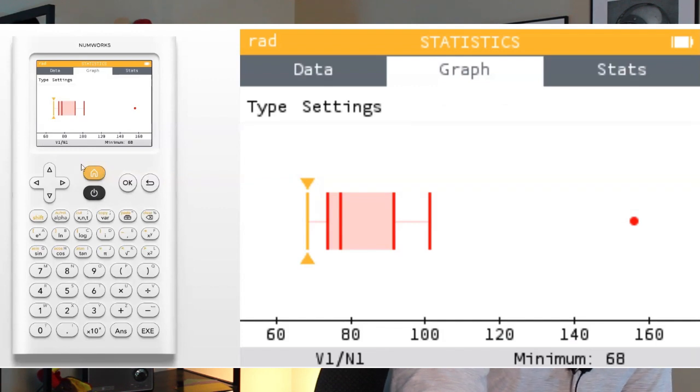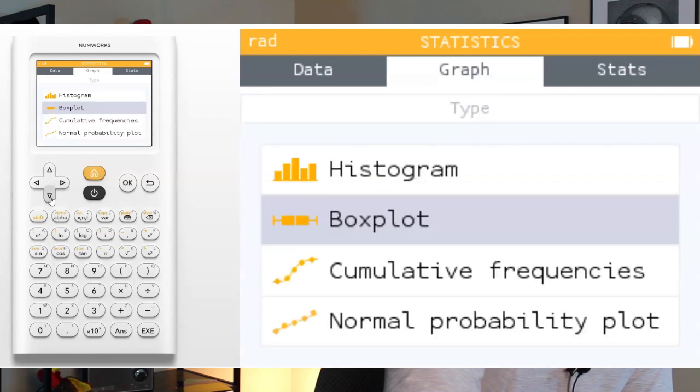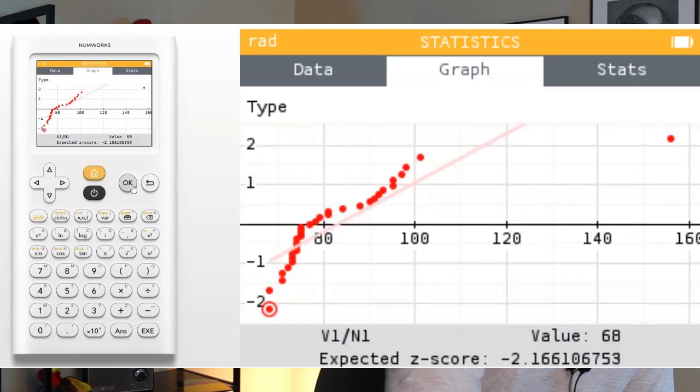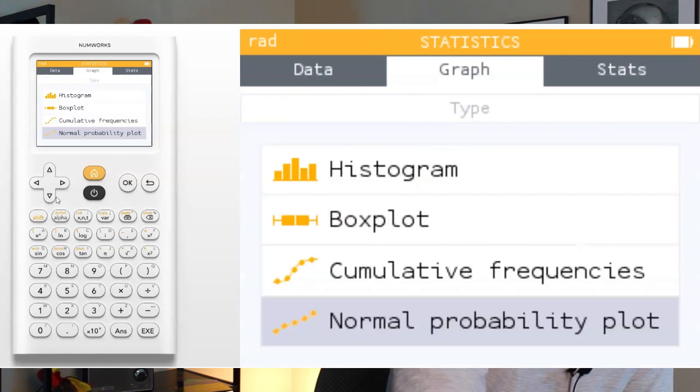Again, really nice and simple. It shows you everything you need. You could see that it's skewed to the right because the data on the right is way more spread out than the data on the left. All right. We can also go back to type and we could also do a cumulative relative frequency graph or a normal probability plot. Now, if we go down to that normal probability plot, we see right away that the data definitely doesn't follow a normal distribution. But all these really cool things that in a TI-84 calculator are kind of hard to access, or at least they're kind of cumbersome in how you get to them. It's so simple to do this. You just go to graph, and then don't forget to go under type and you could select the different types that you want to see. Pretty cool.